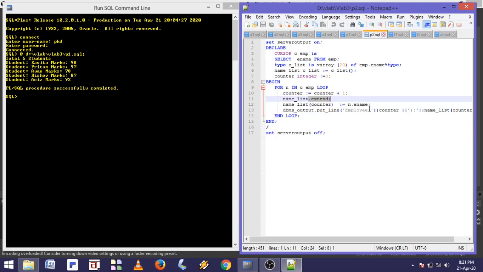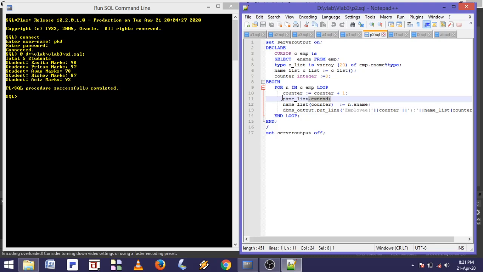So name_list(1): the first time counter will be 1, so that will be name_list(1), the first element, and that will be printed. Similarly, whenever the loop continues, the second element will be printed. In this way it will be displayed, and by this method we can initialize the VARRAY in PLSQL.